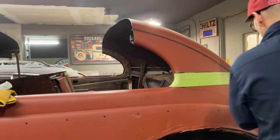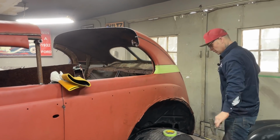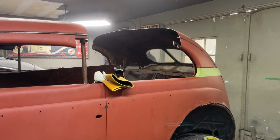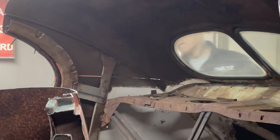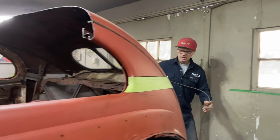All the way through there yet? Wonder why. I'm going to go take the other side. There's a little lip there that brings the roofs together. Got to make sure I hit that. There's that one. Now, I'm going to cut across the back. Let's do it.